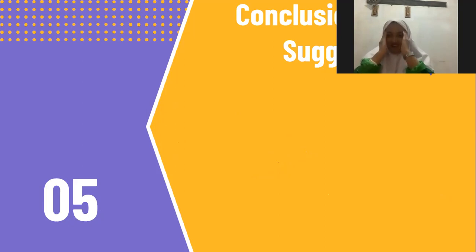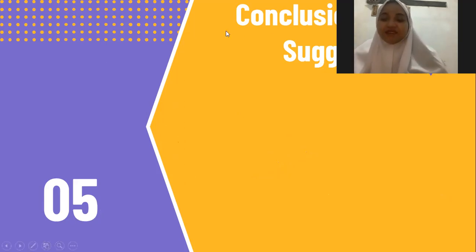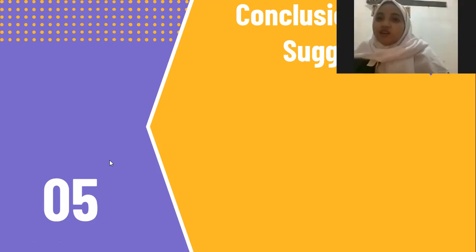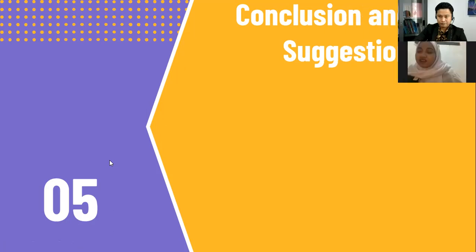And then for the conclusion, of the many conclusions that have been summarized, the essence of this research is that writing skills are very important to be developed by students. Writing skill can be developed in various ways. One of them is from the teacher itself. How can teachers develop student writing skill using their teacher's guide?